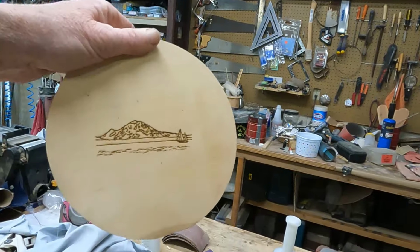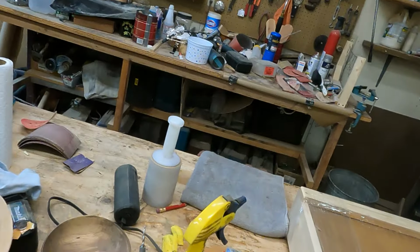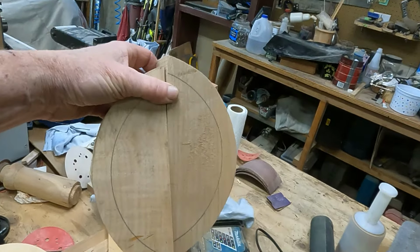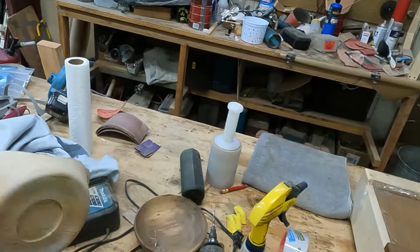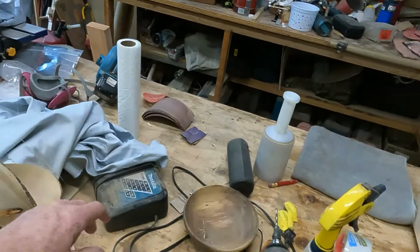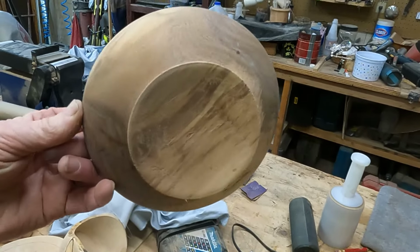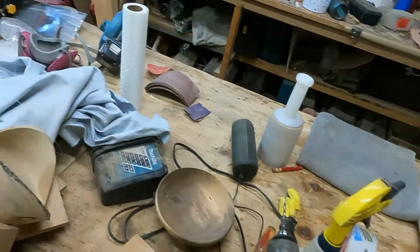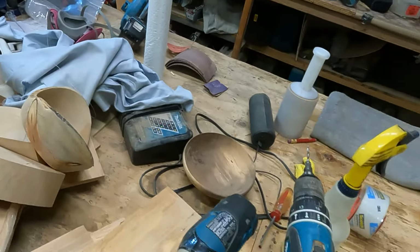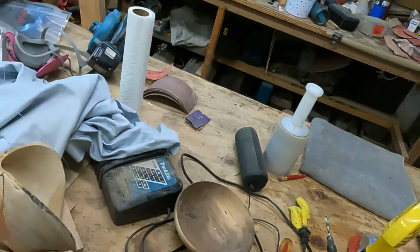This might be interesting. Something I was experimenting with. A piece of yellow cedar. This is a two-half piece that I'm going to do something with at some point, but not today. This is not that one. That was an experimental project, but it's just a tray now. And someday I'll finish this bowl. It's a pretty little thing. I don't know why it isn't finished. Oh well, we'll worry about that later. A little lighthouse thing. That might be fun to finish, but not today. It's not the one.